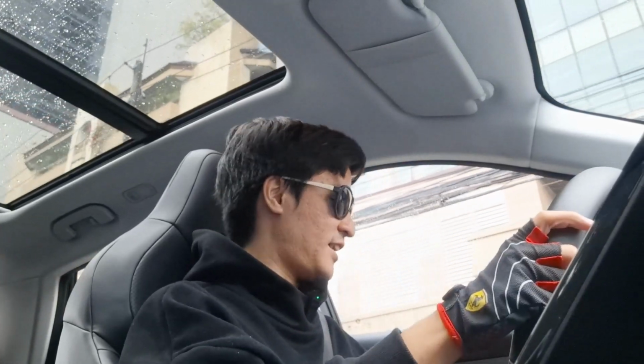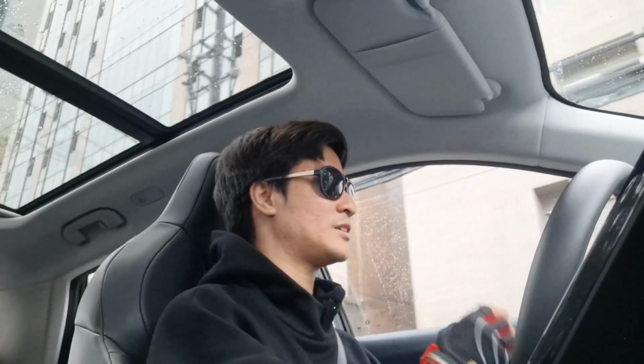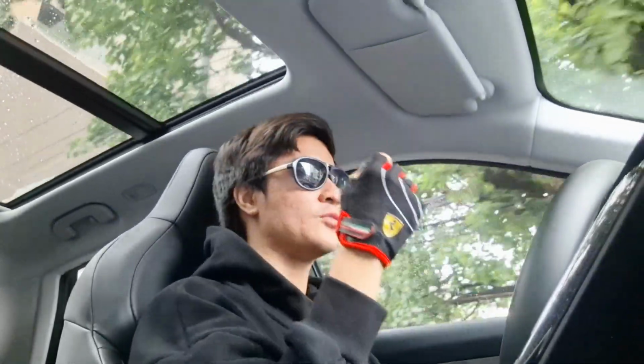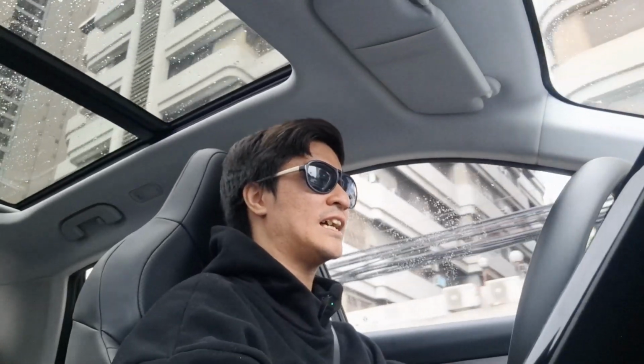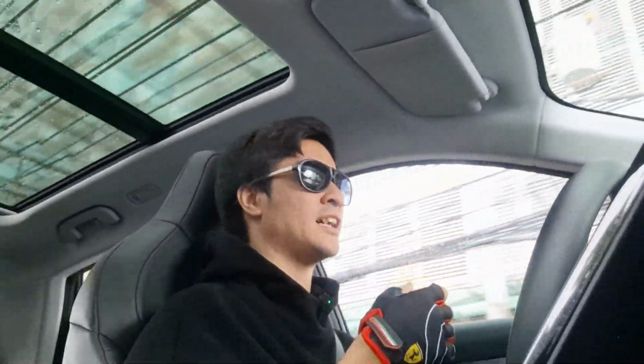I say that because I wish the windows were a little bit thicker, because you can hear everything in the background, like motorcycles going about. And even here on a heavy rainy day, you can hear a lot of the droplets. Of course, excuse that with the sunroof, but you can hear them on the windows themselves too. But the rest, apart from the windows, overall the NVH is really good. With the suspension and the tire noise, even though these are not the best branded tires available for this car, this thing is still silky smooth.